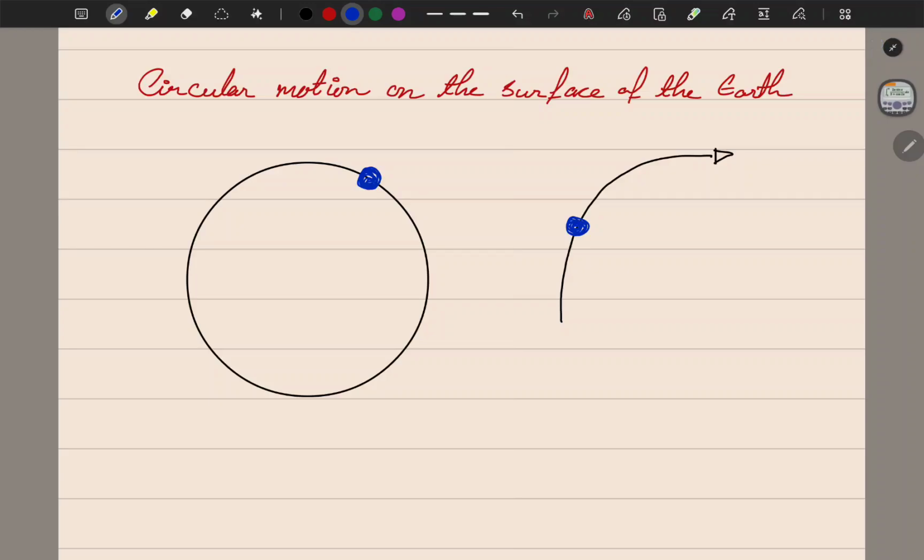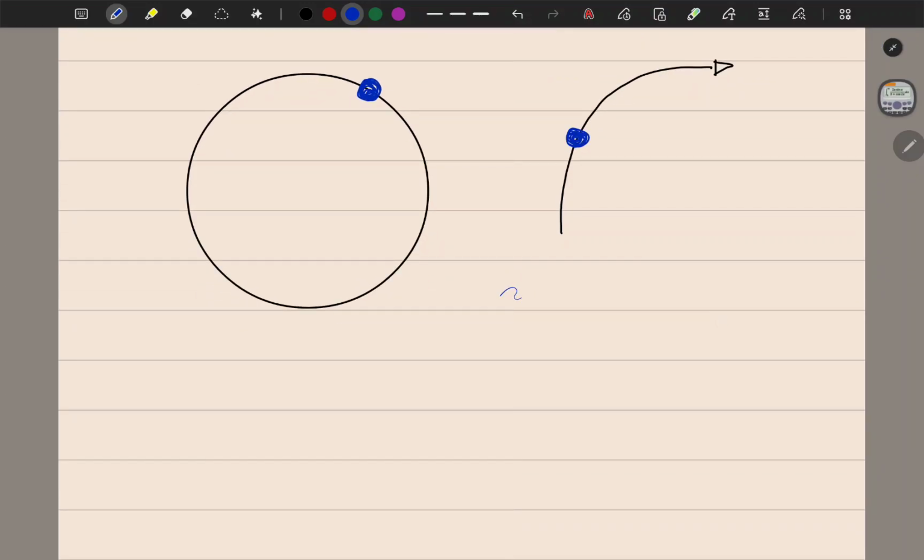And we are going to start by taking into consideration a term that we already know from the general circular motion, and that term is centripetal force. Now, we already know that if there is a body that is moving through a circular motion, it has to have a centripetal force. This force exists for all kinds of circular motion.